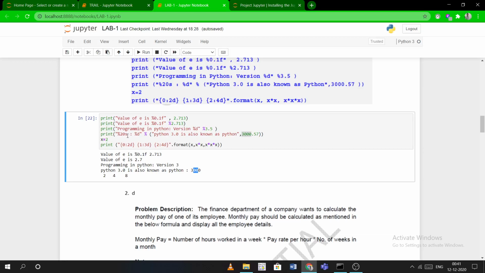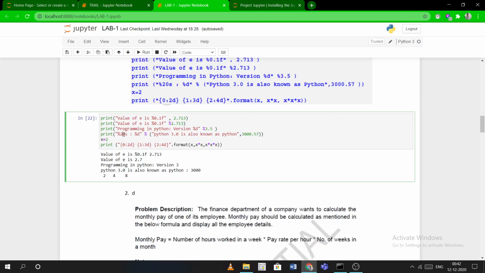Basically it is actually replacing this entire string. So we are passing two values, one is a string and the other is an integer, and these two arguments will be replaced over here. So percentage 20s will be replaced by this entire Python string, and we got an each2 symbol here, and percentage d is replaced here. So that's how we can also use the print statement.